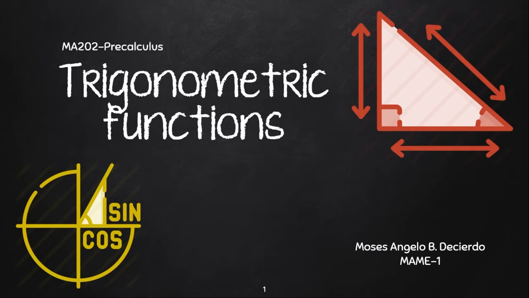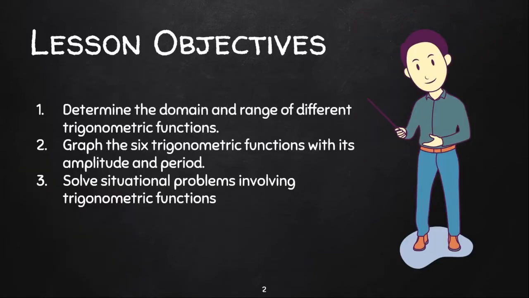Get your pen and papers ready as we discuss new concepts about trigonometric functions. Our lesson aims to accomplish the following objectives. First, to determine the domain and range of different trigonometric functions. Second, graph the 6 trigonometric functions with its amplitude and period. And last, solve situational problems involving trigonometric functions.